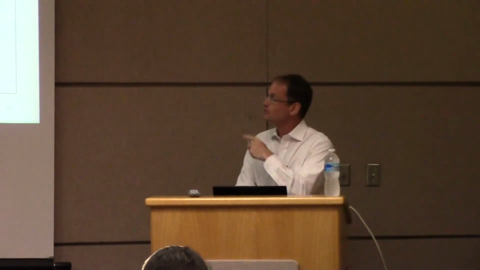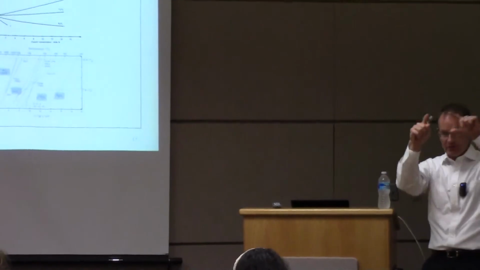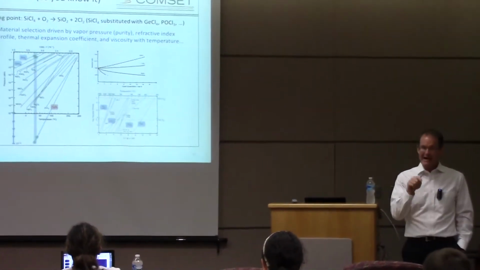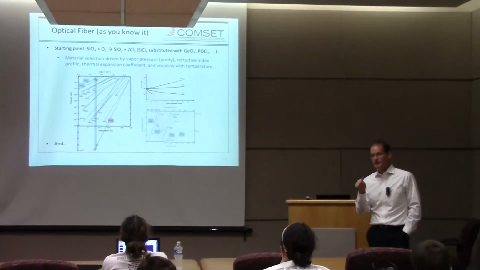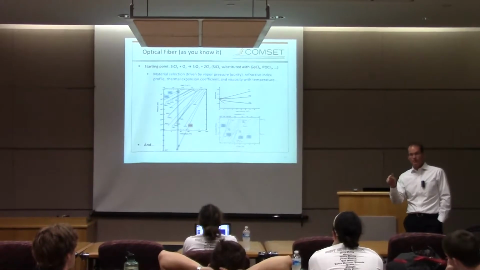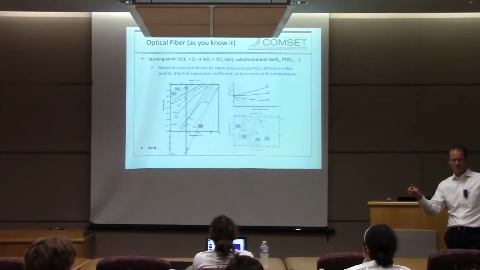And there is a reason for this, and here is some of that reasoning. So go back to the process. Here's that chemistry that you're going to rely upon to make that fiber. Material selection, the selection of the materials from the periodic table that you use to make that glass, is actually no longer determined by the properties you want of the glass. They're determined by the process you use to make it. Does that make sense?